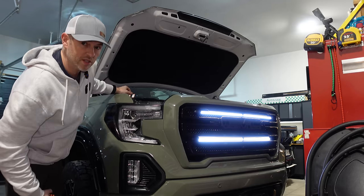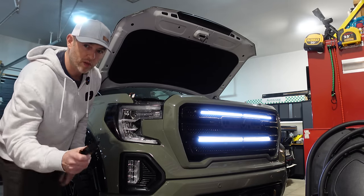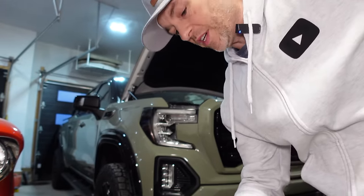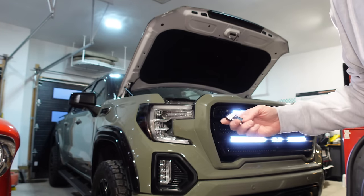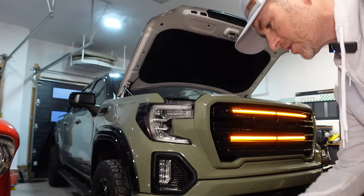Now I know what you want to see. You want to see these with these DRLs on at the same time. So why don't we pull the truck outside and do that? Let's just turn them off for now. And just wait a sec, before I do that, you probably want to see the emergency lights. So let's turn these back on. Let's grab the remote. There's the emergency lights.